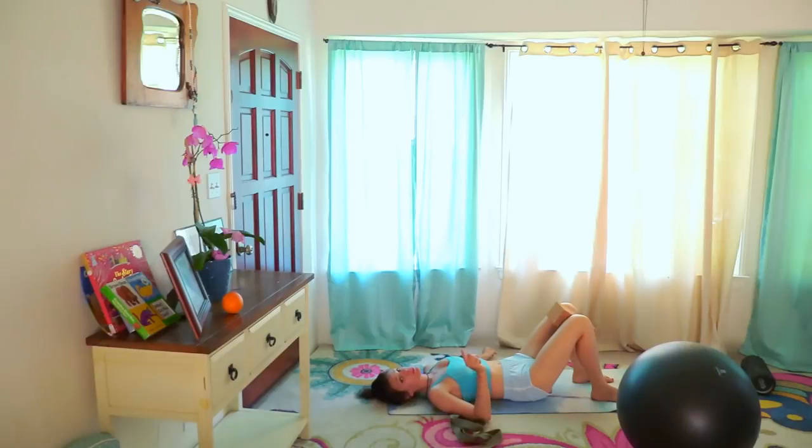Now if your pelvis is out of balance, SI joint out of balance, hips out of balance, you may hear a pop in the SI joint. As long as there is no pain or anything, that's a good sign. It's just coming back in balance. That's one of the great physical therapy poses. I have it in a few classes. It's a great pose for rebalancing the pelvis and also activating the adductors, the inner thighs. All right, squeeze and hold, release.